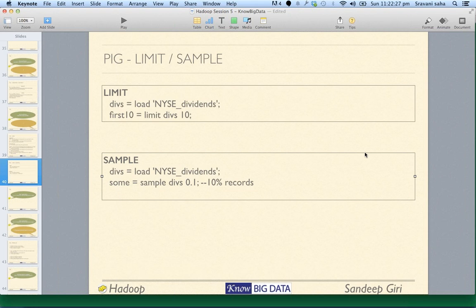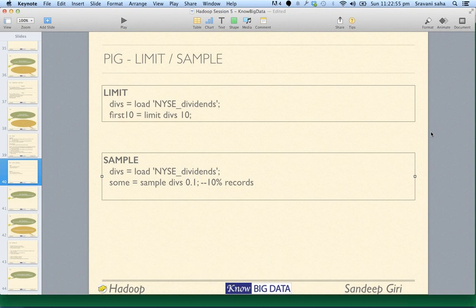Okay, so every time you do a dump, it will give different results. Okay, Bhagwat. Basically, all of these Pig commands are not like your SQL. In SQL, when you execute a command, then and there you get an output.